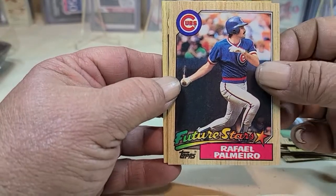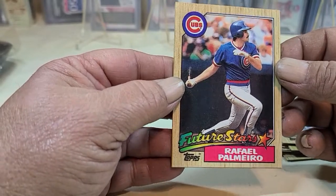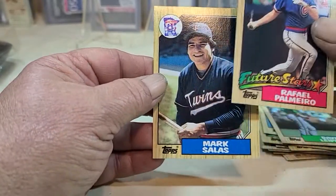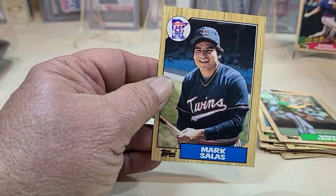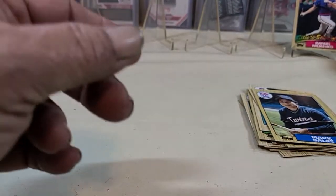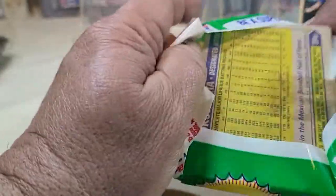It runs probably about, in a PSA 10, if you went that far to grade that, that's good. I think $15 maximum is what you're going to get for that card. But again, not a lot of value, but just a fun rip.